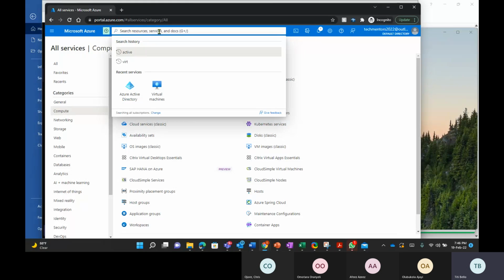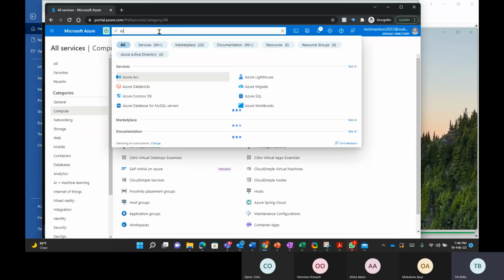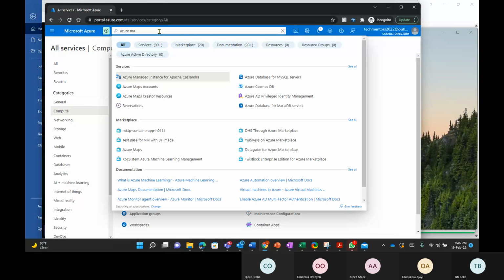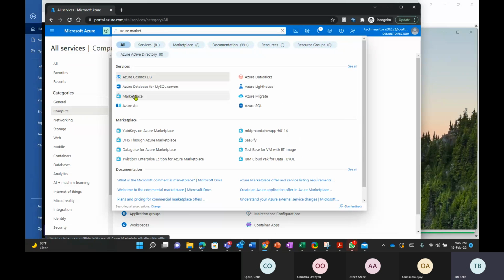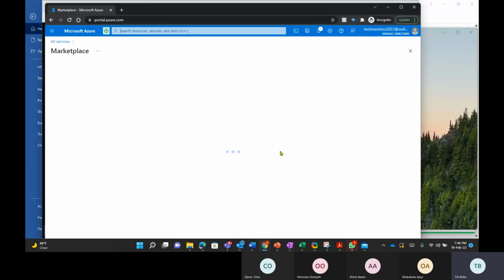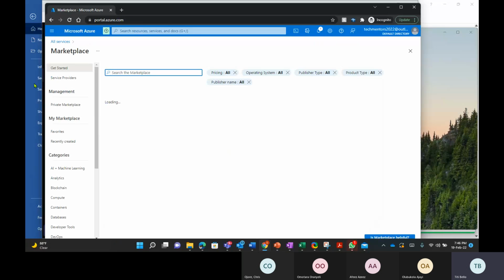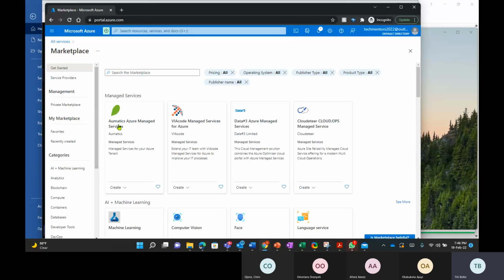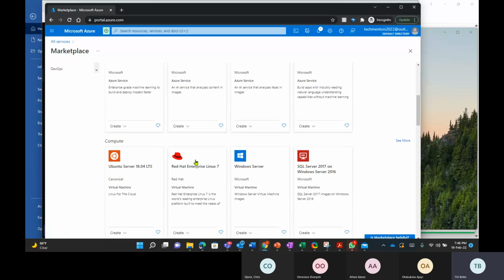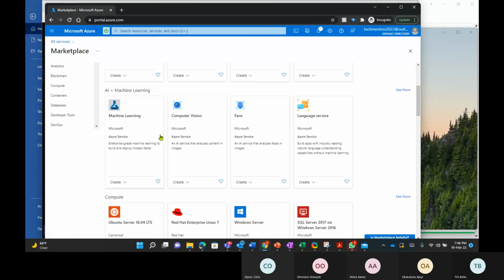Then let's see Azure Marketplace. If I go to Azure Marketplace, it's not just Microsoft solutions that are available in Azure. In Azure Marketplace, you can get services from other vendors or OEMs.